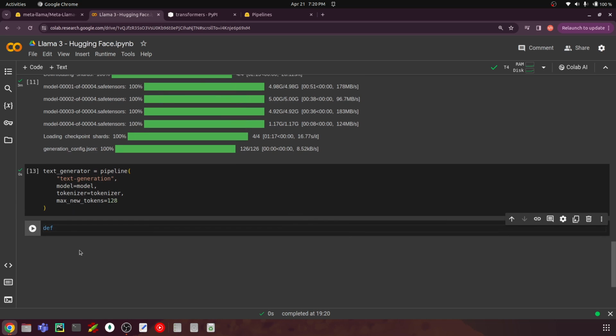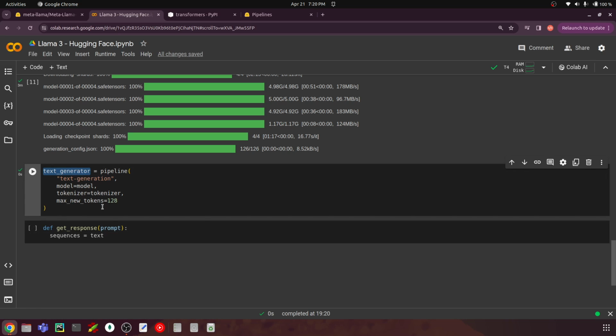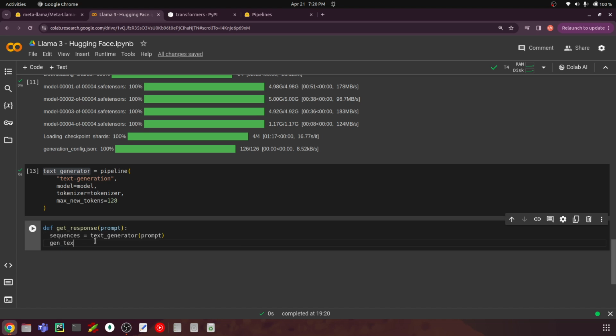Now I'm going to create a function called get response, and say prompt. This is the prompt that the user will be sending. And let's say sequences is equal to text generator, which is the name of the pipeline that we have just created, and within that you have to pass the prompt. Then gen text, generated text, is equal to sequences of 0, generated text.